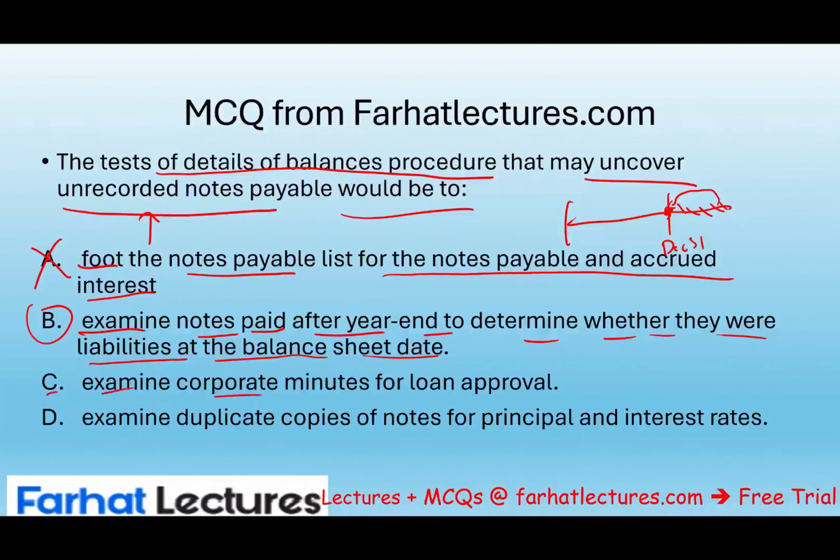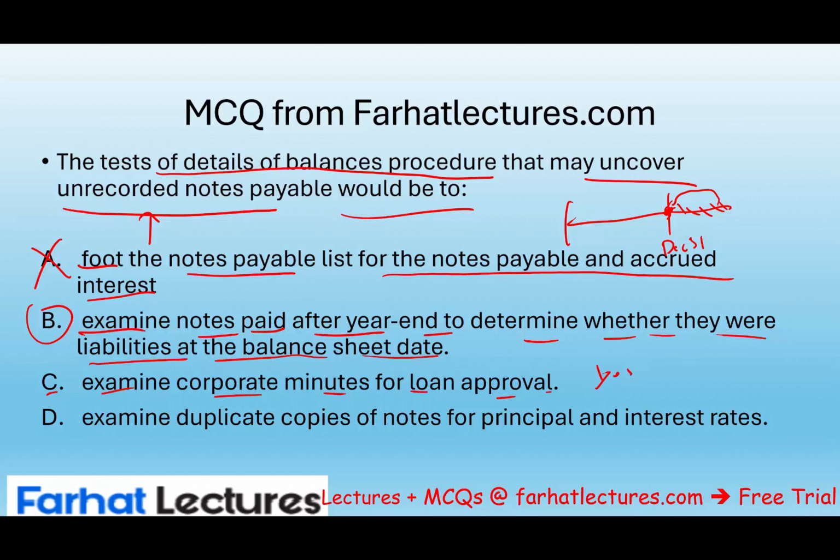C. Examine corporate minutes for loan approval. Is this something that you have to do? Yes, you want to do that. For what purpose? Examining the corporate minutes will tell you whether the loan actually legitimately exists. You're not looking for that. You're looking if all loans are recorded. Uncovering unrecorded, it means you're dealing with completeness.